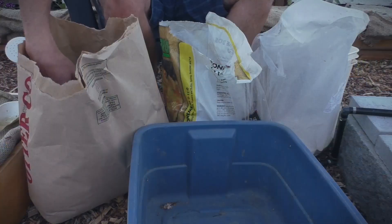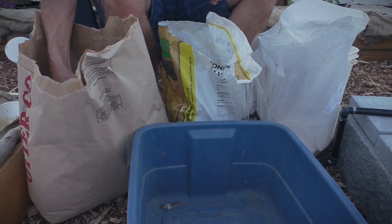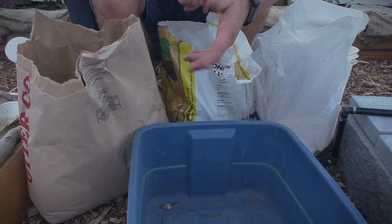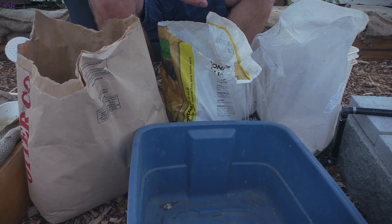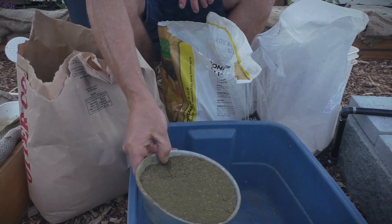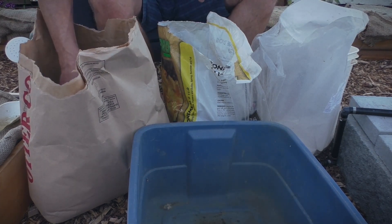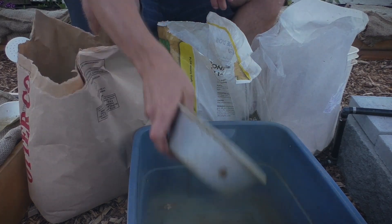When you look at a bag of commercial fertilizer in a store, it'll always have three numbers standing for N, P, and K — elements from the periodic table. The N is nitrogen, which adds green leafy growth so your plants can get their solar panels out and suck in energy. Our recipe uses alfalfa meal for nitrogen, and it's going to be four parts alfalfa meal to one part of each of the others. I'm putting two parts in now and two parts in later so it's easier to blend.